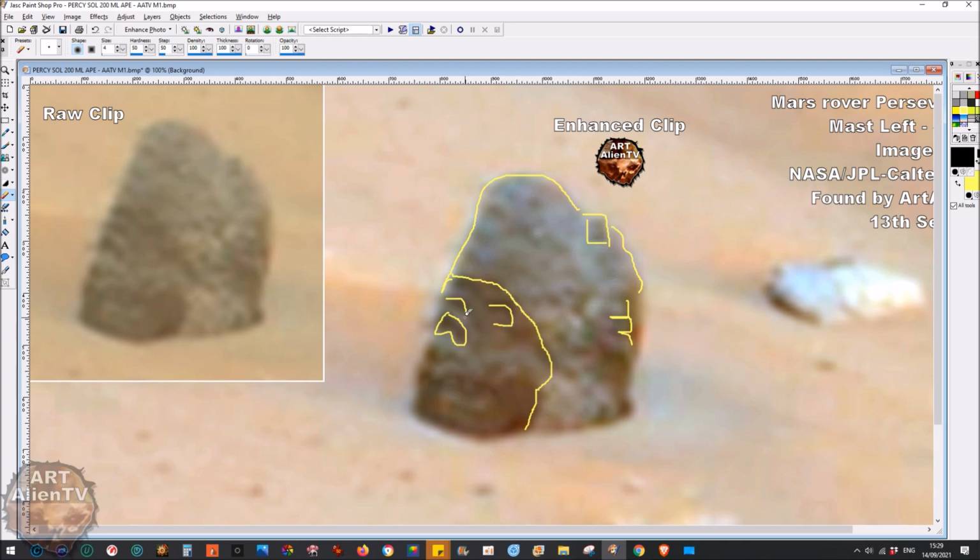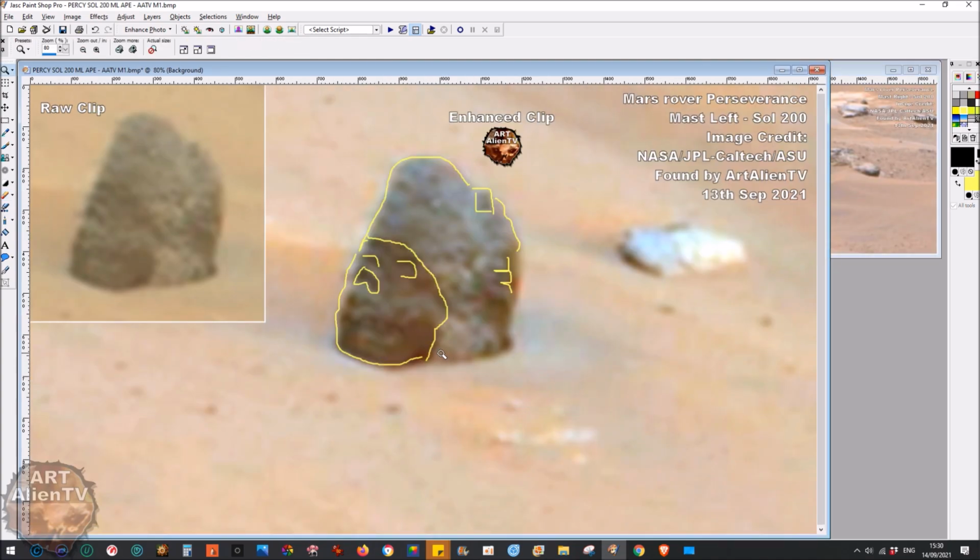The eye isn't very clear. But the mouth detail is what caught my attention initially, and that's square. And then I thought, wow, it's actually a head with a helmet on. Insane, absolutely insane. And the chin coming around. So it's not very clear, of course. It's quite a long way off.